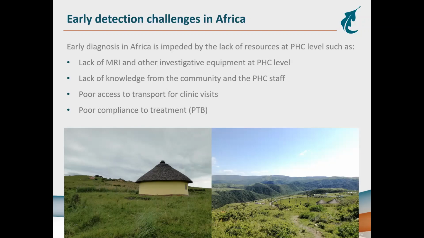So these two photos you see here were taken in the Eastern Cape, the very rural Eastern Cape. This village is very far from the nearest primary healthcare facility, and the road to travel to the facility is not wheelchair friendly and not really disability friendly. So these people have to pay for transport that's not cheap to get to the primary healthcare facility to have a look at what is going on. So the access to transport is a big problem in these areas, the very remote and rural areas.